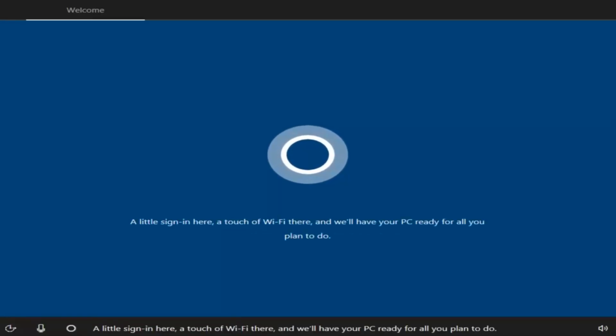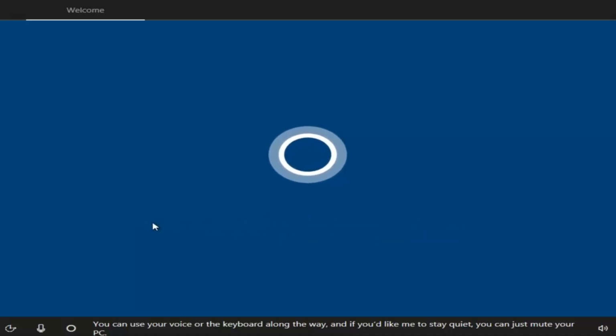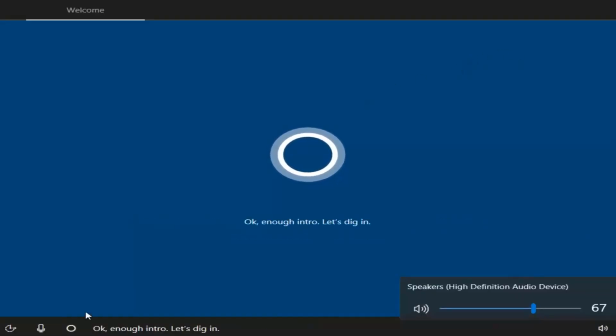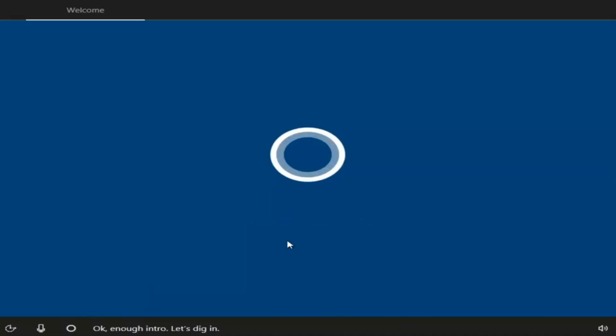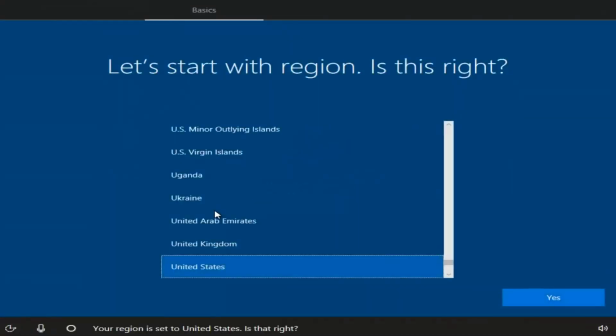Okay, everybody, so we can see that we have a new screen here saying a little sign in, and you can see that the screen is definitely improved or it's changed since the last time I've been through this video. So we can see we have our mouse functionality here. If you had the speaker enabled, you could turn it off by clicking on this little speaker icon. It appears it's going to start trying to talk to you maybe. So again, just want to be patient here.